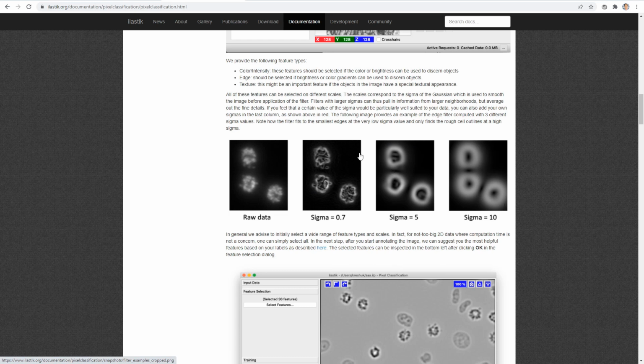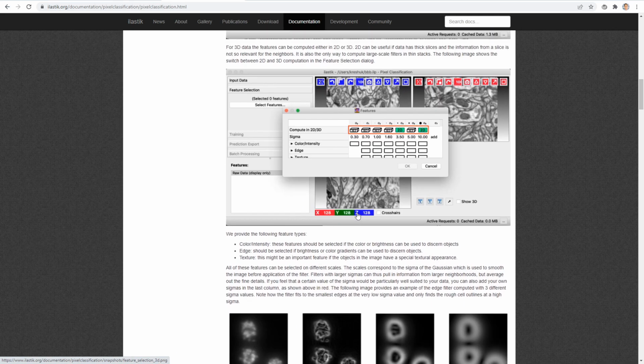If, for example, you're trying to classify the cell outlines, in this case sigma 5 would probably be the best feature to use, because the intensity values in this feature much better differentiate between the cell outlines and the outside and inside of the cells. So again, it would probably take a bit of trial and error to get an intuition of these sigmas and also the different features here.